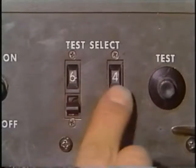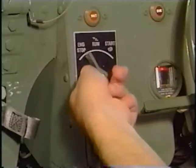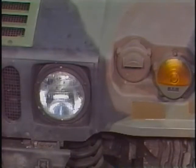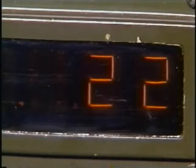To measure the battery voltage, dial 67 into the test select and press test. The display shows the battery voltage to be 22 volts, which is not within the required range of 26.5 to 29.5 volts DC. If battery voltage is not within limits, start the engine and set the engine speed. Turn on the vehicle headlights and accessories, then increase the engine speed above idle to approximately 1000 RPM. Measure the battery voltage again. The battery voltage is still low, so allow the vehicle to run for five minutes and watch the display.